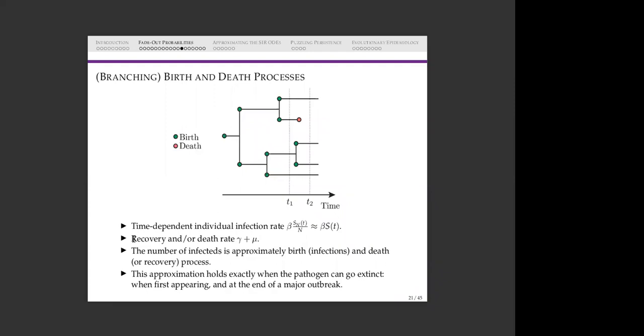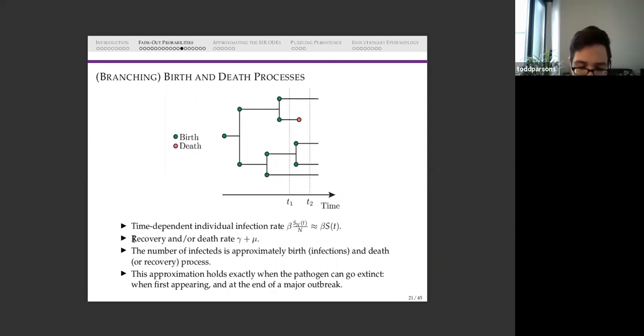D'accord. D'autres questions? Peut-être avant que je passe à la question, je vais dire quelque chose aussi ici. J'aime bien avec le processus de branchement, ce qui est beaucoup plus difficile avec les processus de diffusion, c'est qu'il y a systématiquement la version la plus simple possible d'un processus de branchement. Et donc, au début, j'ai dit, quelqu'un est infecté, c'est un temps exponentiel. Et ça, ce n'est pas vrai.